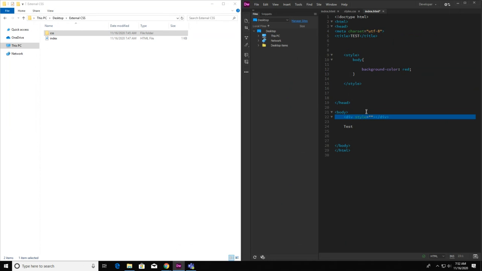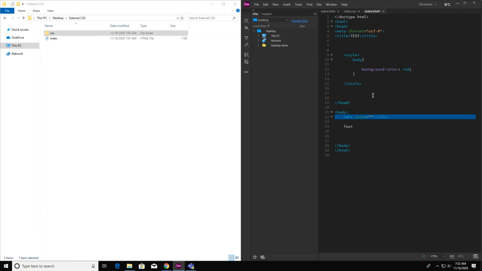Not very efficient. This is less strong, but you only have to apply it once per page. More efficient, less strong. Global style sheet, less strong. Anything in this tag will override it. This tag would override it, but it applies to the whole website, so it's more versatile. So that's kind of the trade-off. That's the hierarchy of CSS.